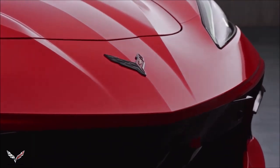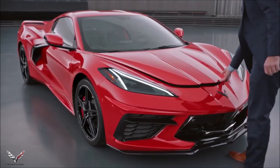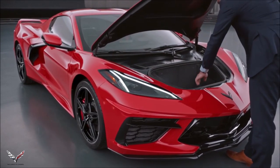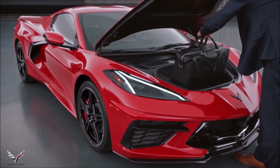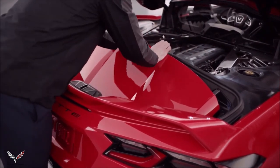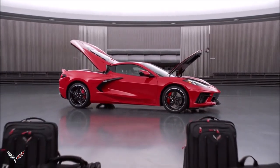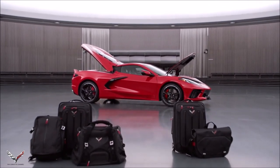What if we could do a new definition of a mid-engine sports car — not just for high performance driving, but to go on trips, adventures, just make the drive to work an experience? Utility has been something we focused on, ensuring we've got space for people to store luggage or groceries. We have a front storage section that's very deep. We've got a trunk in the rear that not only accommodates two bags of golf clubs but also stows the removable roof panel. So for two people, they can really have plenty of room to go on road trips, take vacations — that's really what Corvette is about. They've got the high performance aspect, or it can be a great GT car where you can go on trips without worrying about not having enough cargo.